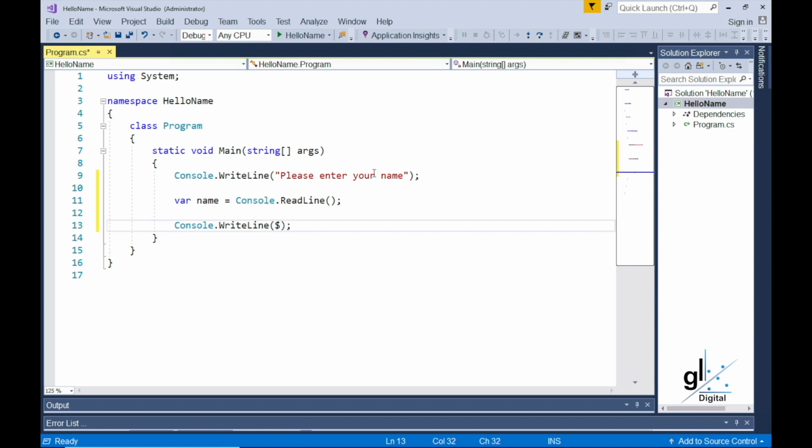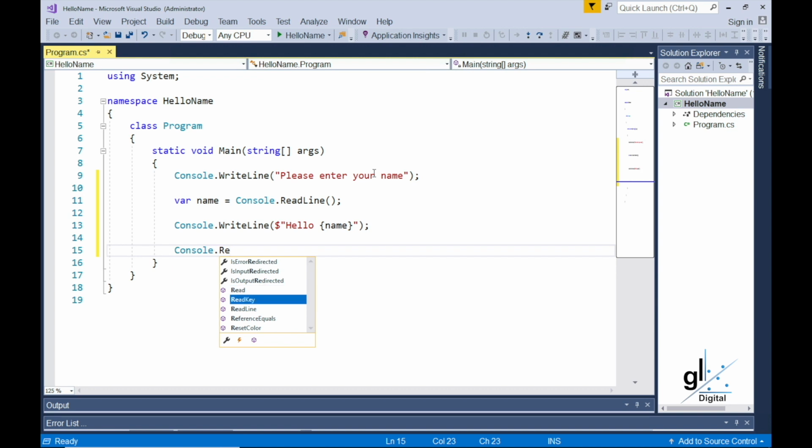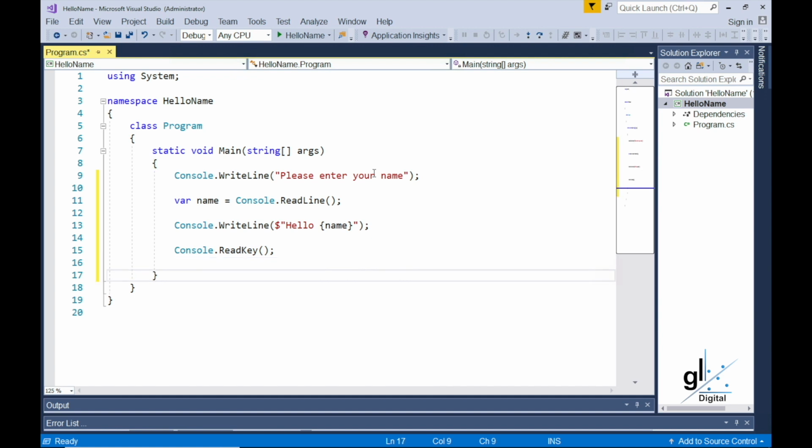We then output the value to the screen, hello, followed by the value stored in the name variable. The Console.ReadKey line is there to keep the console screen active while running our code from the Visual Studio IDE, until the user presses any key, which will close the console screen. If we did not have this line of code, the IDE does not keep the command console active, and the code runs straight through and we won't be able to see the final output of the application.